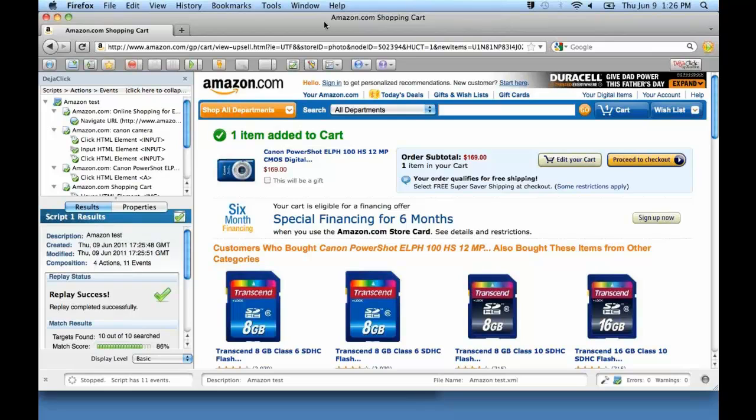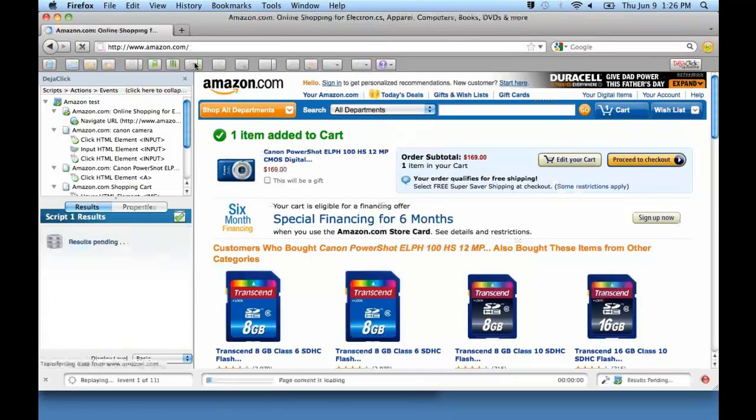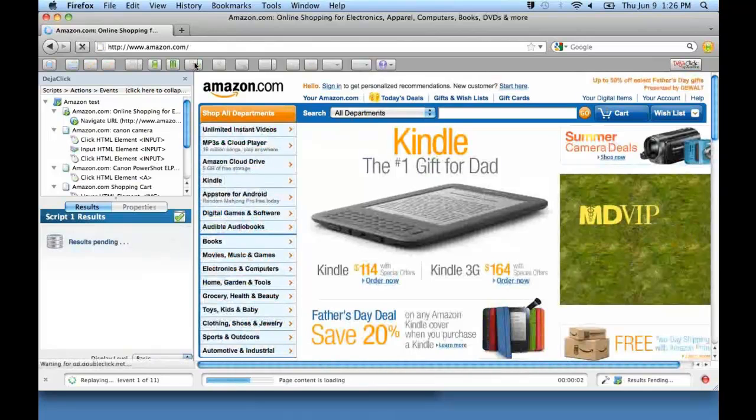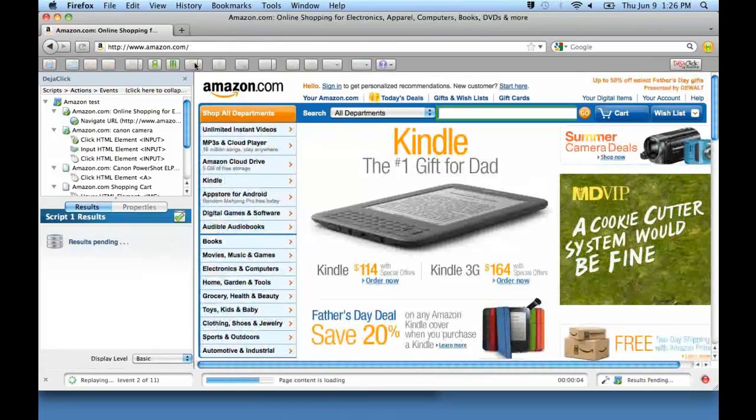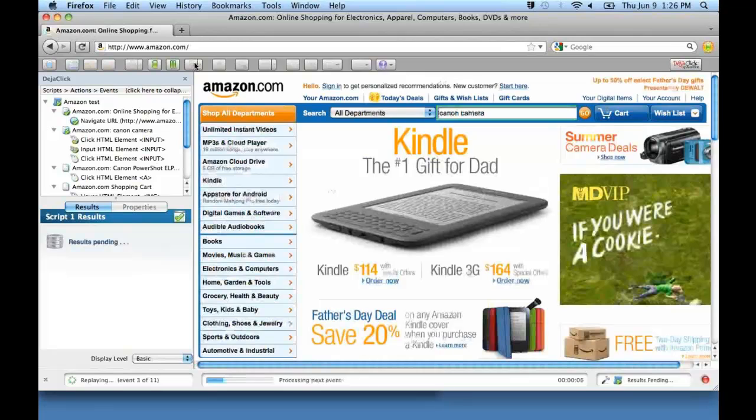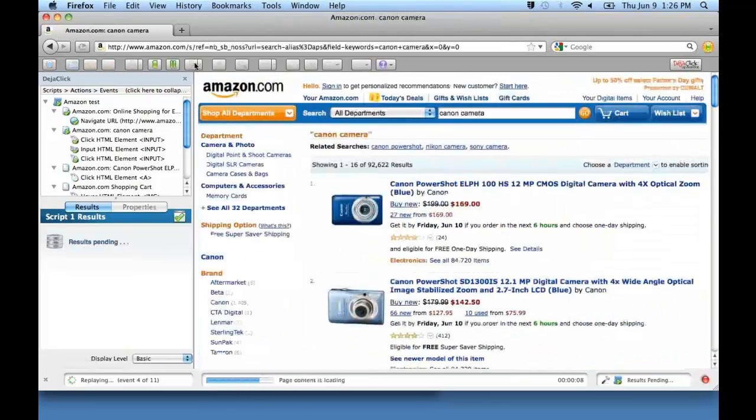So from here, we saved it. The last thing we might do with a script, and let's give it one final playback to make sure that everything that Replay Advisor did worked correctly. And once we're satisfied that the script is what we want and the validations are functioning, then we can upload it to a user account.